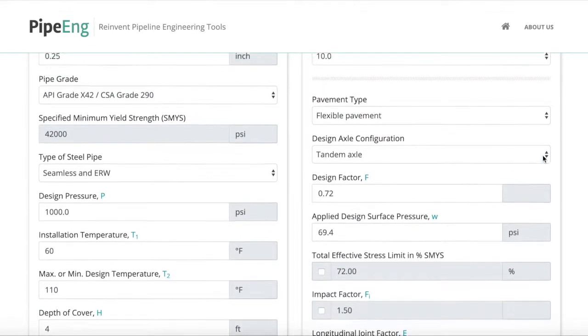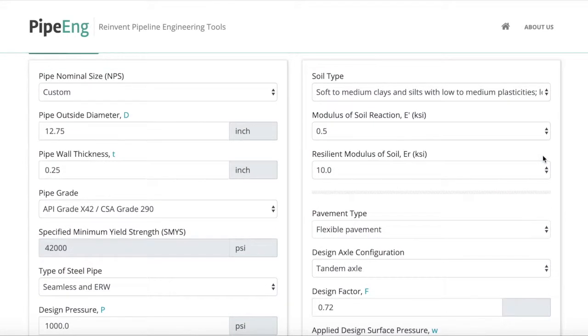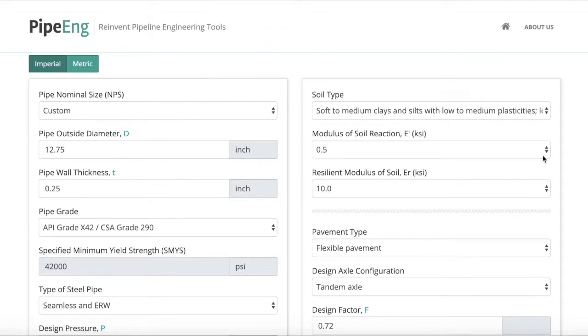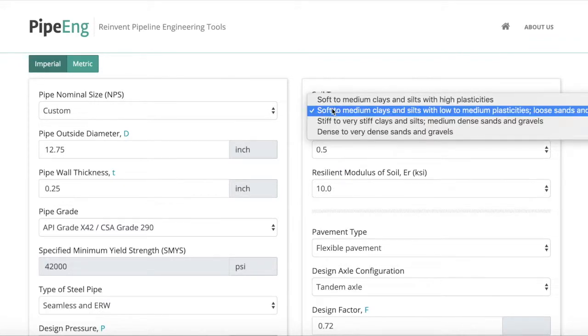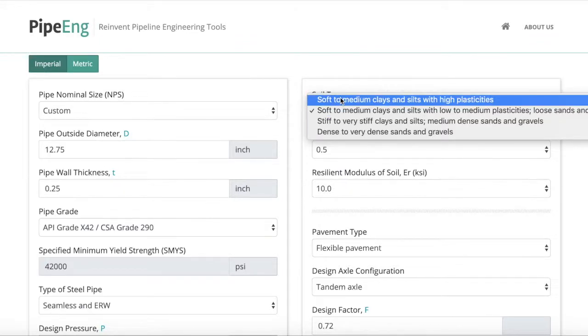So when we go into this side, there are some additional soil parameters we need for the design. The first one is soil type. We have put in 4 typical categories, including those from the API 1102 appendix. So these are 4 typical soil categories for your design that you can choose from.